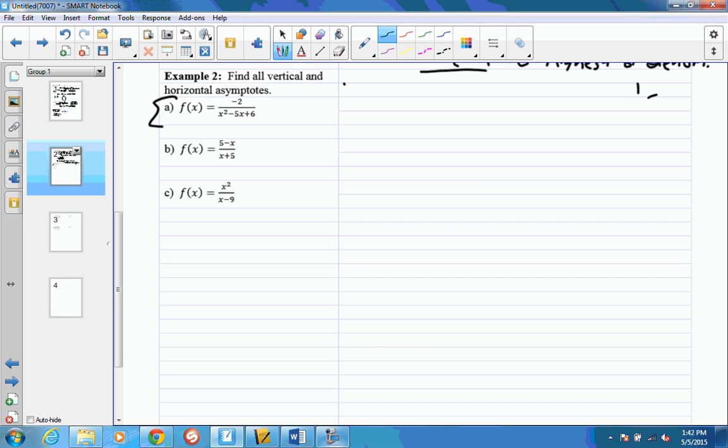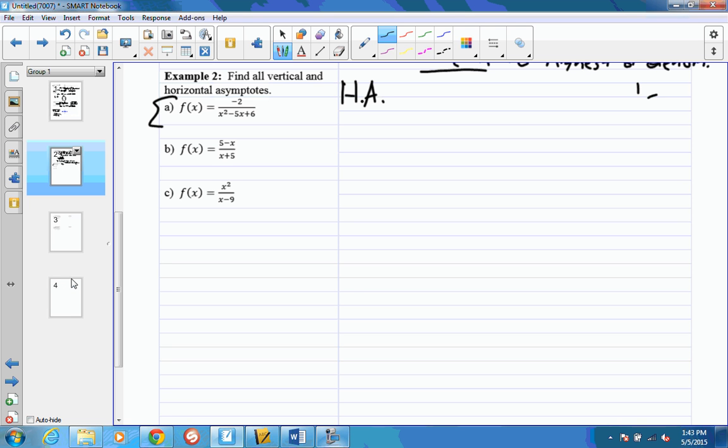Here's what I think, guys. The next question we'll have is find all vertical and horizontal asymptotes and find all intercepts, x and y. So you got to do all these, 4 steps to find all 4. I would start with horizontal asymptotes because I don't even need to do math, right? I'm just going to write HA, okay, and then see what the highest power on my numerator is. What is it?